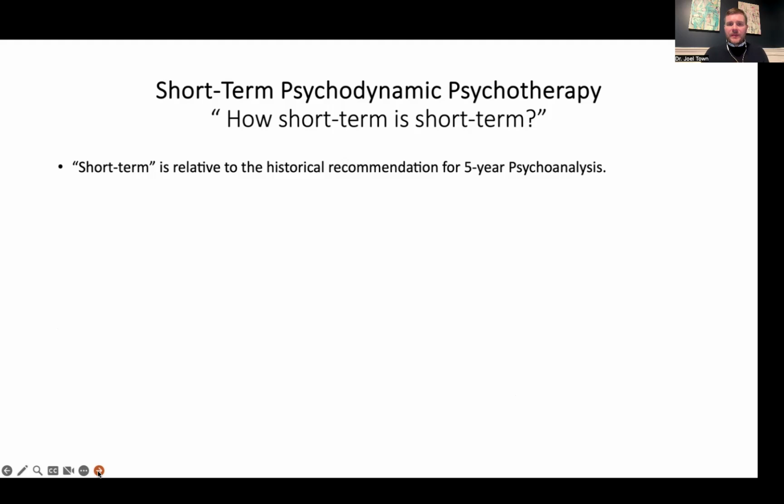So when you're thinking about the length of treatment, people often ask, with it being called short-term psychodynamic therapy, what exactly does that mean and how long actually is treatment? Well, it's worth keeping in mind that the concept of short-term was really relative to the historical recommendation within psychoanalysis for repeated sessions each week with a 5-year duration for psychoanalysis proper. So the evolution of short-term model, different interventions to offer a relatively briefer treatment course.